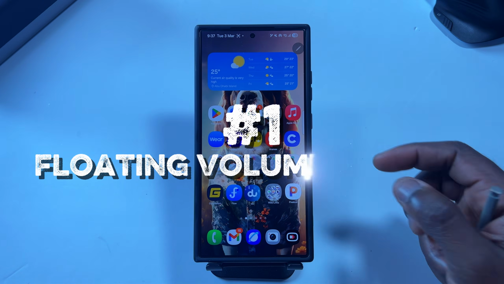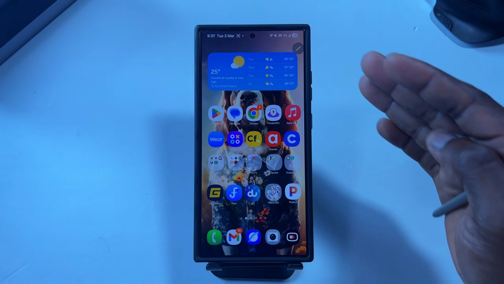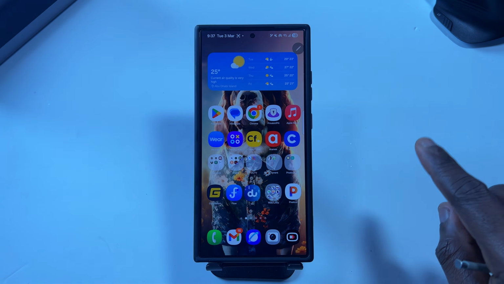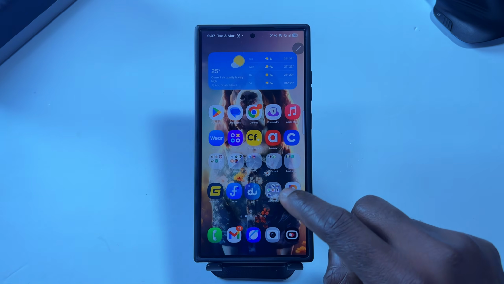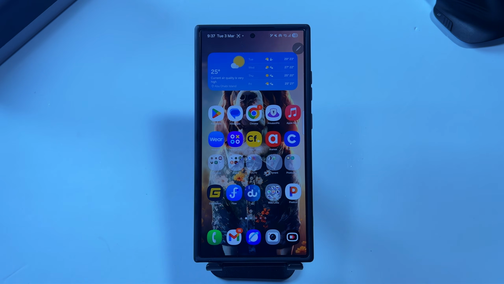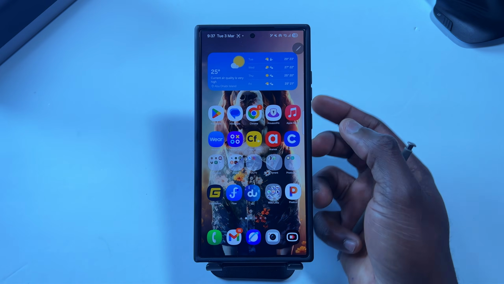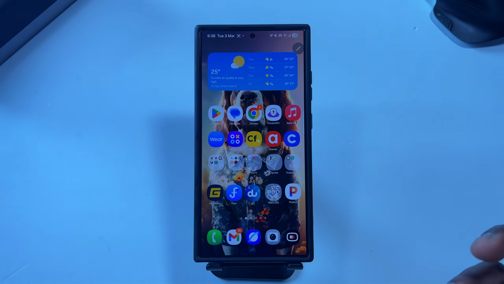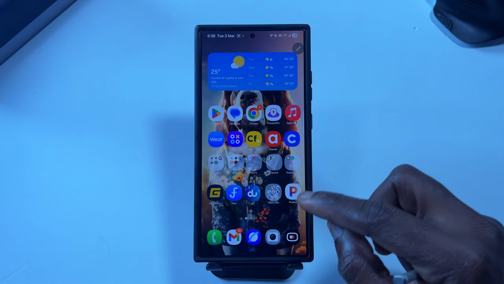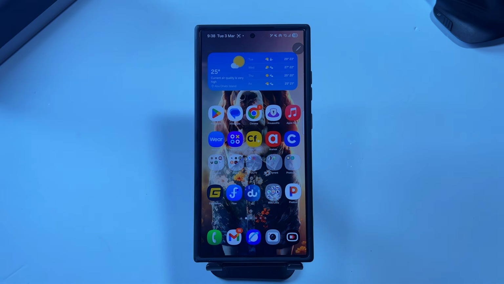So moving on. So maybe you have a problem with your volume button. So pressing it several times and it's not working. There is an alternative screen volume button that you can have floating on your screen, and that could also be an alternative to one-hand use where you don't have to reach all the way to the top when holding onto your phone to toggle the volume up and down. So let me show you how to get a floating volume button on your screen, put it wherever you want and whenever you need to.